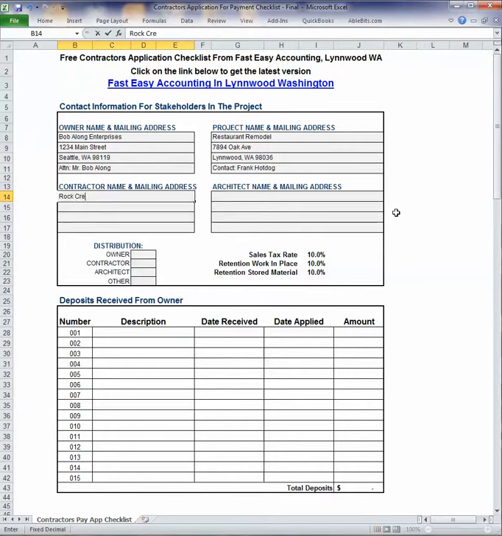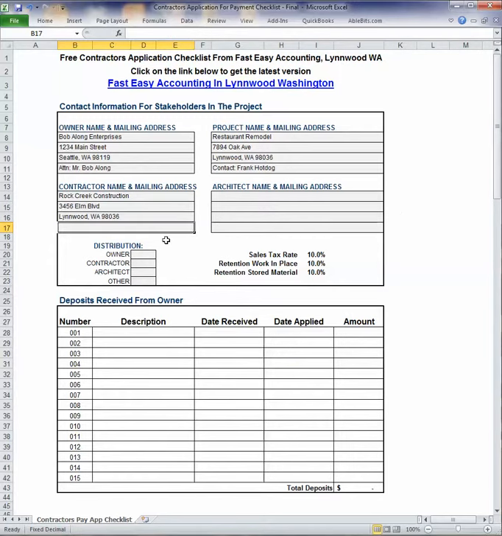In this case, it's my favorite, Rock Creek Construction, and those who use QuickBooks will recognize this as their default construction company. In this case, Rock Creek Construction is actually located at 3456 Elm Boulevard in Lynnwood, Washington, 98036.